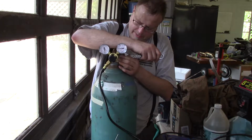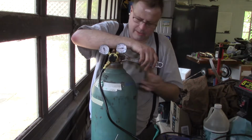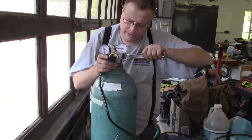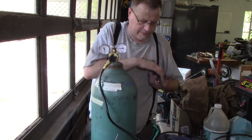I hate using an adjustable wrench to do this with, but it's what I had sitting here handy. And like I said before, I'm not going to crank this down like it owes me money, because I'm going to be taking this back off.